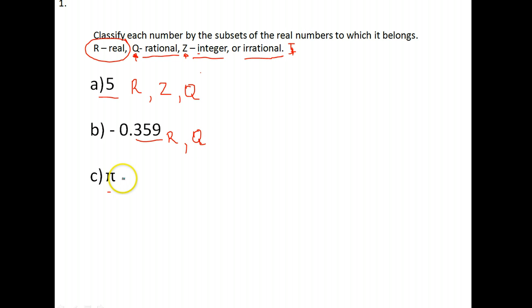And finally, we have the number pi. Again, the best thing to do with pi or square roots to determine if they're rational or irrational is just put them in your calculator, see what decimal they are, because we know that if the decimal stops or repeats, it's rational. So see how this one just keeps going. It stops in my calculator. That's because my calculator ran out of numbers. It's not because it's a terminating decimal. So this, while it is a real number, it is irrational. Okay, so that means it cannot be rational and it cannot be an integer.